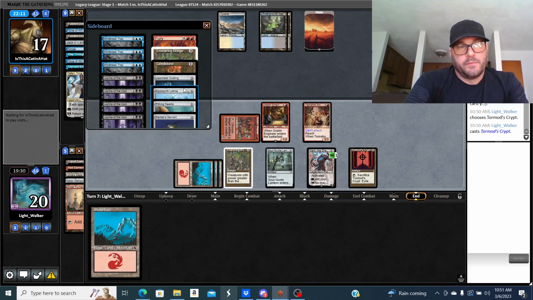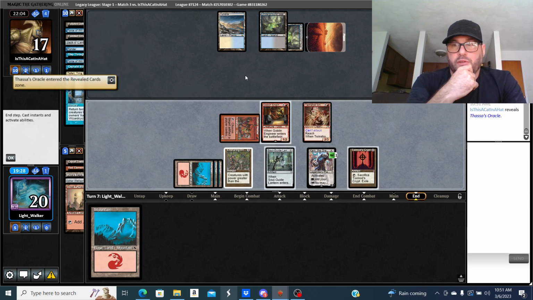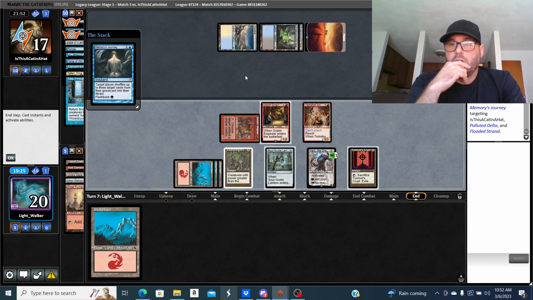Needle's good too. So he's getting a wizard. I think it's going to be one of his guys. Goes to four cards, gets a Thassa's Oracle. So he has Thassa's Oracle in his hand. And there's a way to do this. So if I go to mill him. Fine, right? Strands, and so he's gonna have strand and land. It's fine.